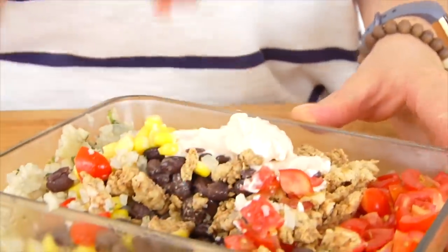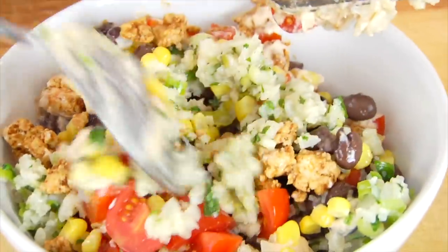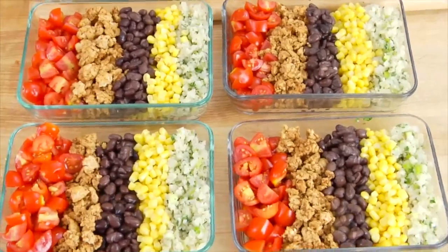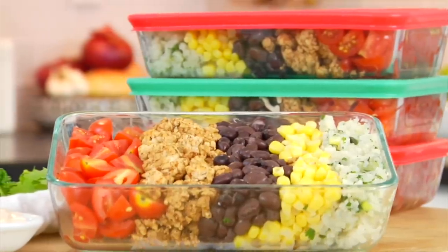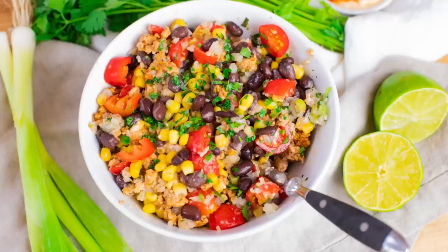These chicken burrito bowls are a really easy way to set yourself up for a lovely, nutritious lunch during the week. When it's time to eat them, I'll either pop them in the microwave to heat them up and transfer to a bowl to mix everything together, or more often than not, I just eat it right out of the container cold — which may sound weird, but it is rather delicious. You guys are going to love this one. When you give it a try, tag me on Instagram and on Facebook so I can see all of the clean and delicious food you're whipping up in your own kitchens. Thank you so much for watching. I'm Dani Spies and I'll see you back here next time with some more clean and deliciousness. Cheers.